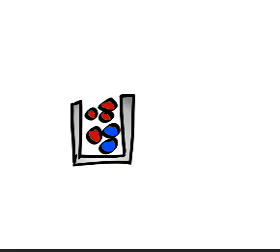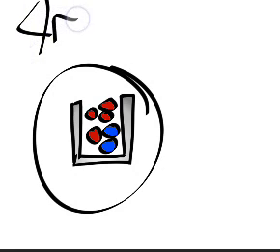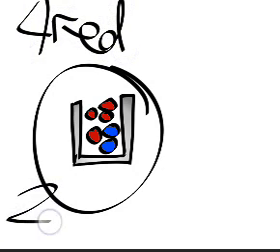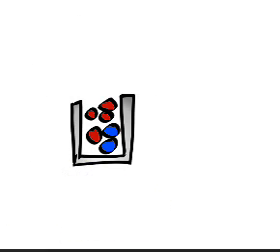Okay, say you have a jar of marbles. This is our jar of marbles, okay? And we have 4 red marbles, and then we have 2 blue marbles. Usually, when we talk about independent and dependent events and probability, the question comes up, what's the probability of drawing a red marble and then drawing a blue marble or something like that? Okay, but first we have to define independent and dependent events.